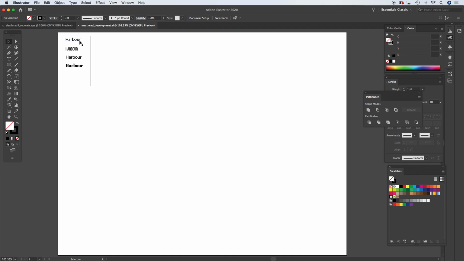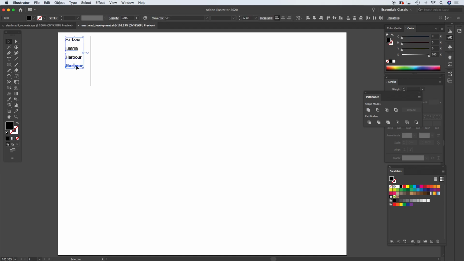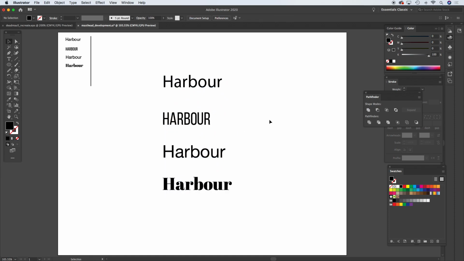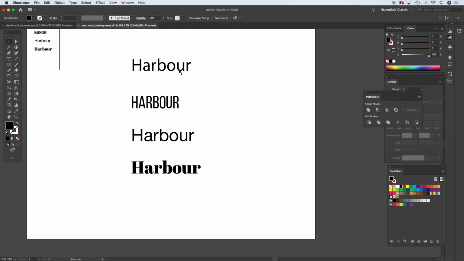I have here just the word harbor. I'm using that as an example. I'm sure there's a harbor magazine out there, but I'm just testing out some typefaces here. So of course the selection of typeface is important. And I kind of chose some random ones here that I can work from, test out, change the case of, and so on. But you definitely want to remember that the typeface has a voice. So dependent on the subject matter of your magazine and the style of it and the design style you're going for, you want your typeface to be appropriate.